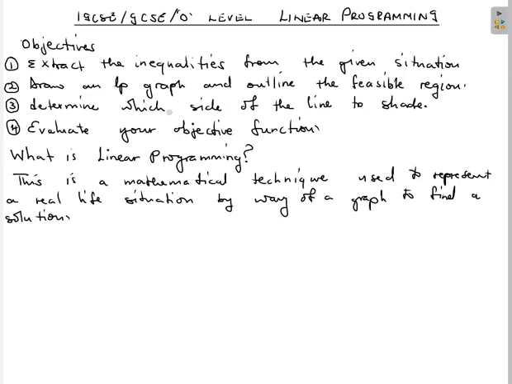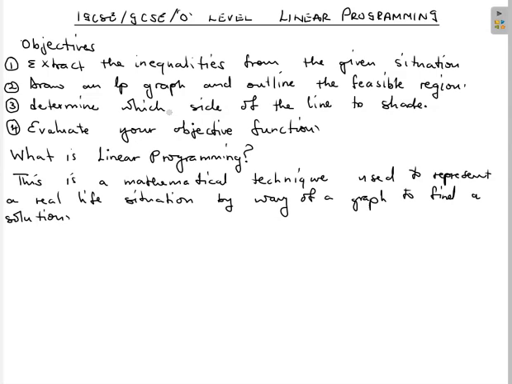So you take someone's problem, they give you their numbers, and then you take everything, you model it using straight lines, graphs, then you come up with a solution, and then you advise them: you are best served when you handle this with this and this and these numbers. So in an overview, that's what linear programming is all about.